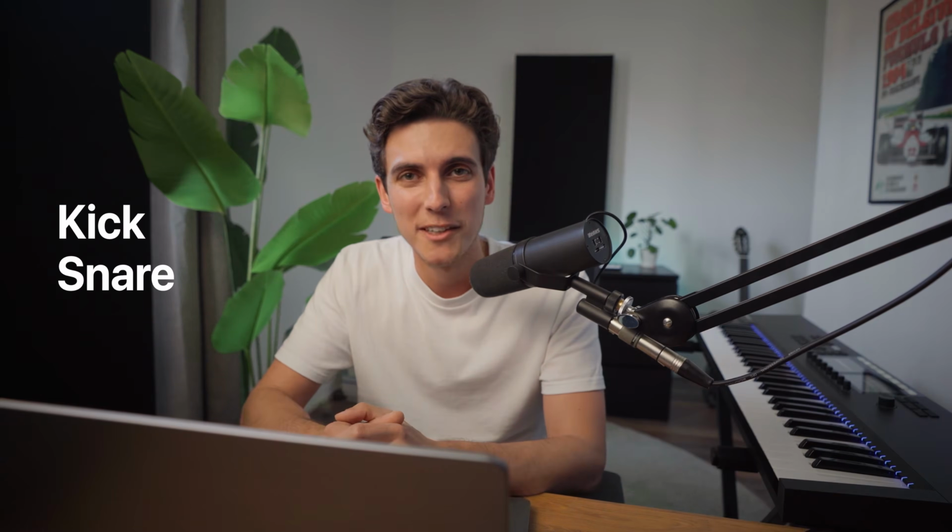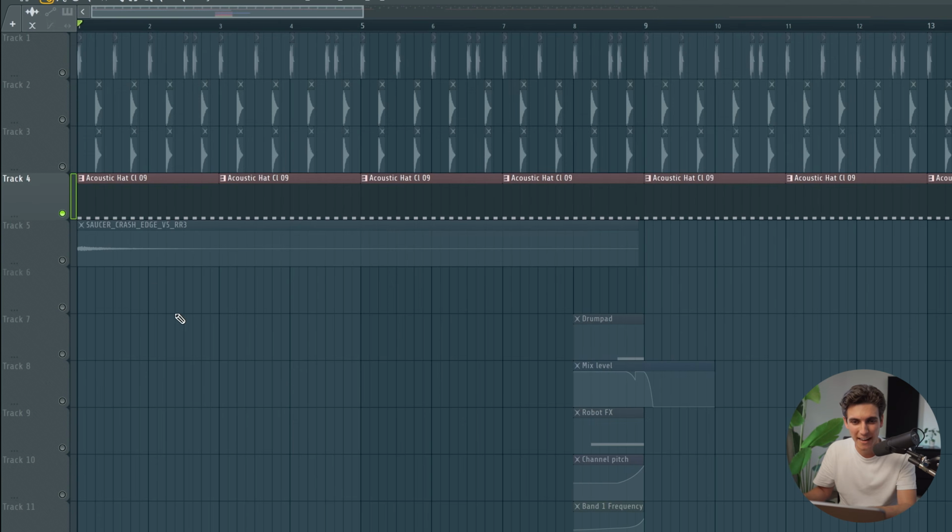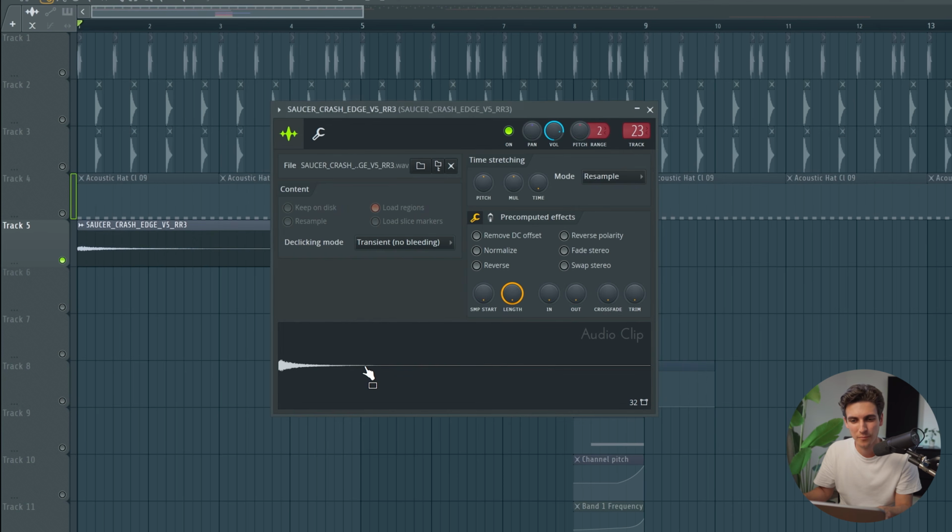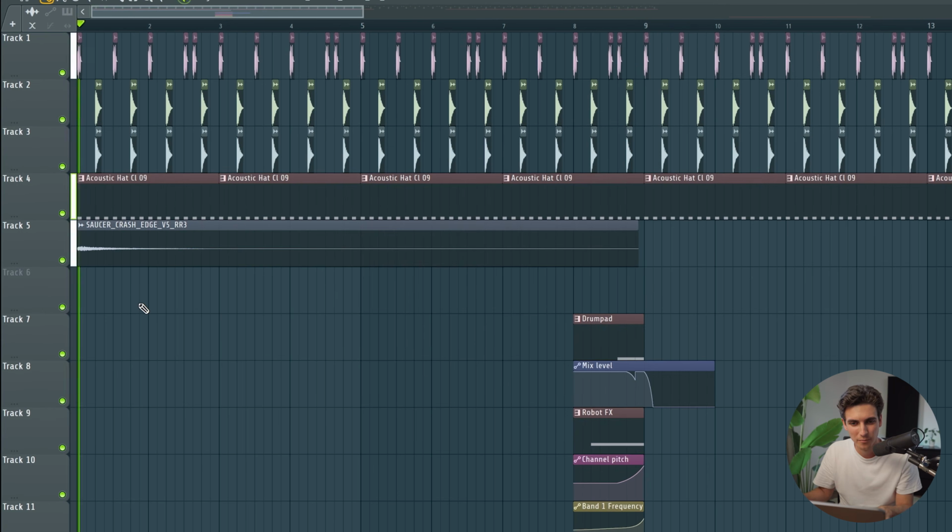Now, while the kick and snare are the main drum elements in Blinding Lights, there are some other drum elements that are introduced at different points within the song. For example, these closed hi-hats. These often play in choruses just to add a bit of extra movement and energy. And there's also this crash, which also often plays at the beginning of the chorus to add some extra impact. And together those sound like this.